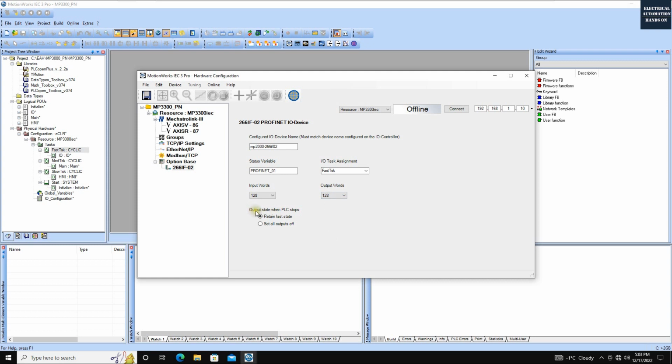Then we can see this output state when the PLC stops. That means if the master stops or the communication is lost, all the info, all the commands from the master to this device, to this MP3300, if the communication drops, do we retain the last state of the values, or do we set all those values to 0? In most cases, we can select this, retain the last state. So we can leave it here.